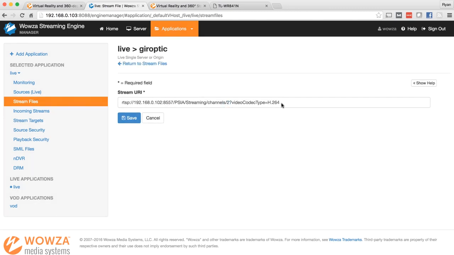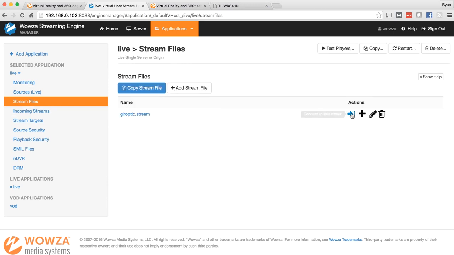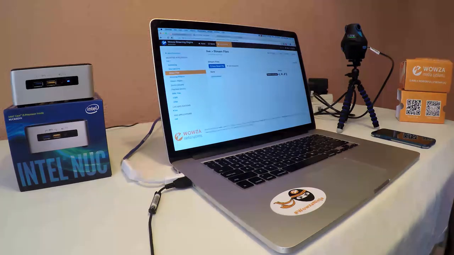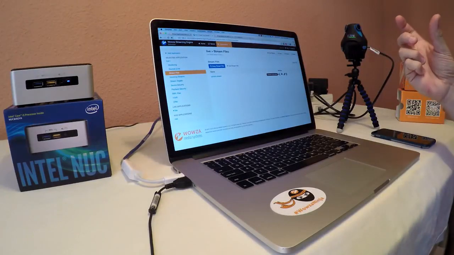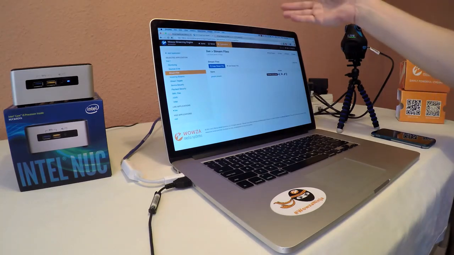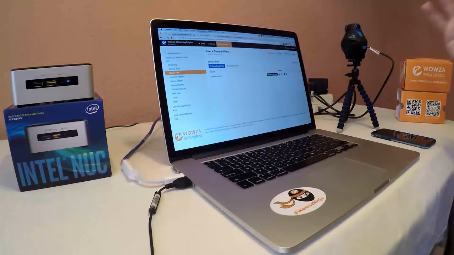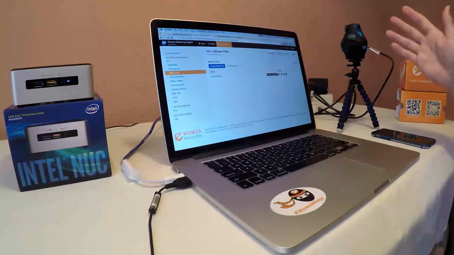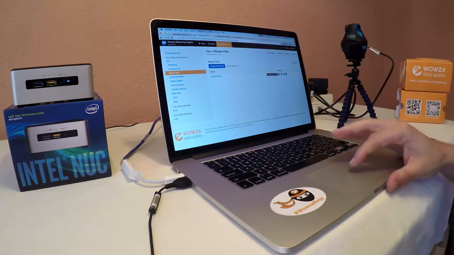So I've done that already. I'll show you here. I'll edit. Here's that URI that I've pulled in with the IP address. Click on Save. Now I want to come back to my stream files and connect to it. The requirement here is that you have to tell the server where to acquire the signal from. The difference is that if you use another encoder, sometimes it does RTMP, and it's up to the encoder to push to a server. In the case of RTSP, which is common with IP cameras, it will put out an RTSP signal across the network, and it's the responsibility of the server to pull the signal from the IP camera. And that's what we're doing here.